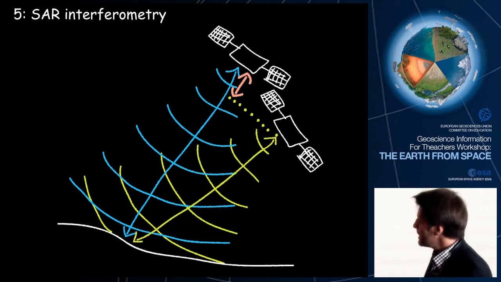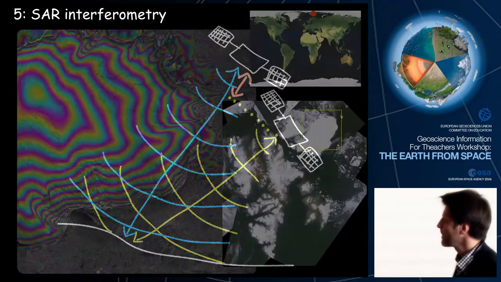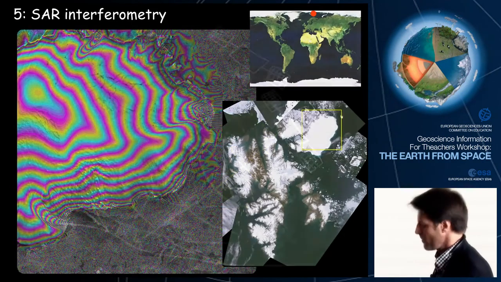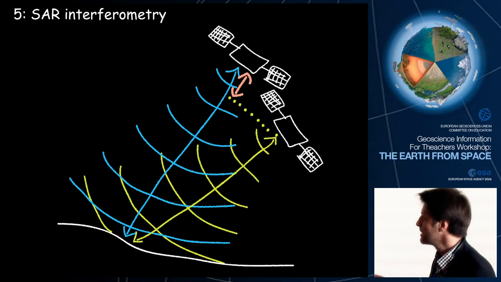So if we have two radar images which contain the distance to the ground, we have a distance from the sensor to this spot and a distance from this sensor. It would often be the same sensor, but at another time, to the same spot. And the difference of this distance is actually the measurement which is taken. This difference depends on the imaging geometry, where the satellites are, but it depends also on the topography. If the elevation of this point were different, then this distance difference would also be different.